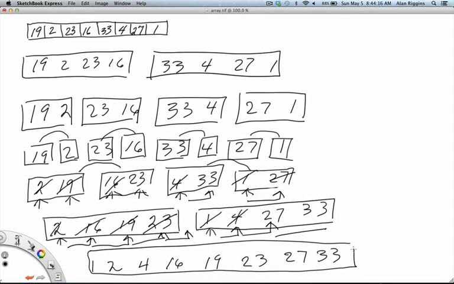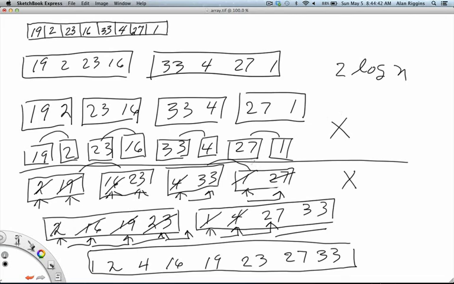So this runs in big O of n log n times the breakdown and put back together steps. Here we're breaking it down to arrays of size 1. This side we start with arrays of size 1 and then we put them back together. So this is 2 log n.